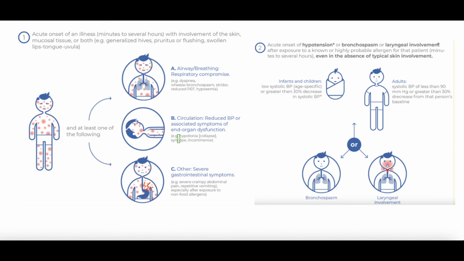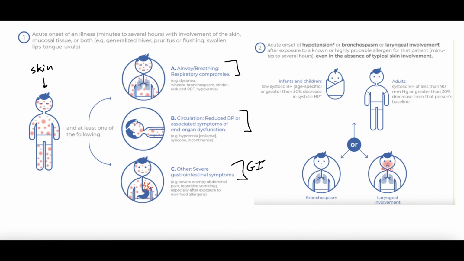So the World Health Organization, again, we'll link it in the video description, has drawn, remember, the diagnostic criteria. So this is representing skin involvement. It can be hives or urticaria. It could be mucosal involvement, swelling in the mouth, and at least one of the following, which can be respiratory symptoms, right? Wheezing, stridor, low oxygen levels. It can be cardiovascular symptoms. So things like reduced blood pressure or associated symptoms of end organ dysfunction, meaning confusion, decreased kidney function, et cetera, passing out, syncope, incontinence, or severe gastrointestinal dysfunction.